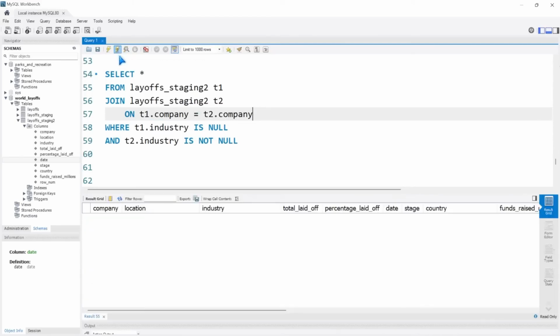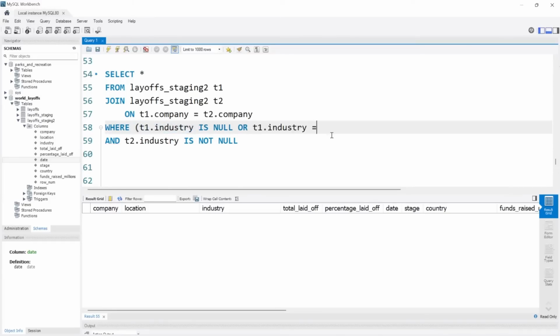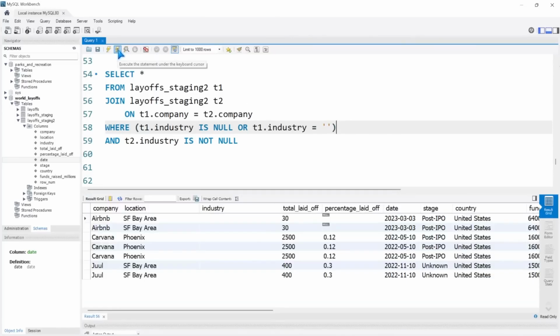It doesn't. And it's possible actually that instead of doing is null, we could do or, and I'm glad we're walking through this, we can do or is equal to blank. And let's try running this. There we go. Okay, so it looks like there's Jewel, Carvana, and Airbnb.